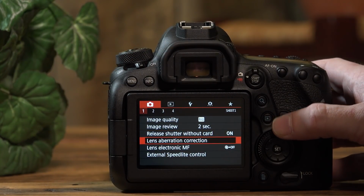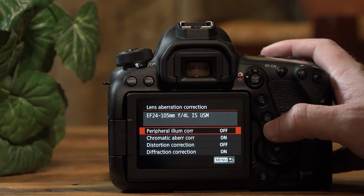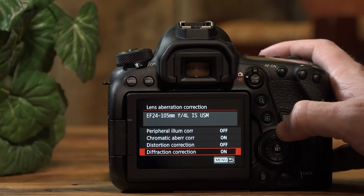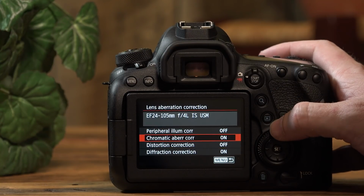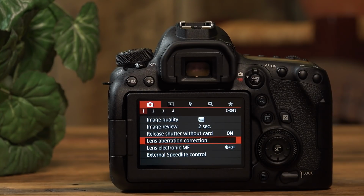And we'll go to lens aberration correction. We can just click in here, and you can actually turn on or off certain settings, like diffraction, distortion correction, chromatic aberration, and then peripheral illumination. The biggest thing is, I don't know if you've ever taken a photo, but you've noticed on the edges of certain parts of the photo, like you take a picture of a barn, and on the edges of the barn, you're going to get these weird looking greens and purples, and maybe a little bit of pinks in there. And the nice thing is, in today's software like Lightroom, you can just click a button and most of that is gone and it will be fixed. But the idea is that maybe we try to fix this in camera if possible.